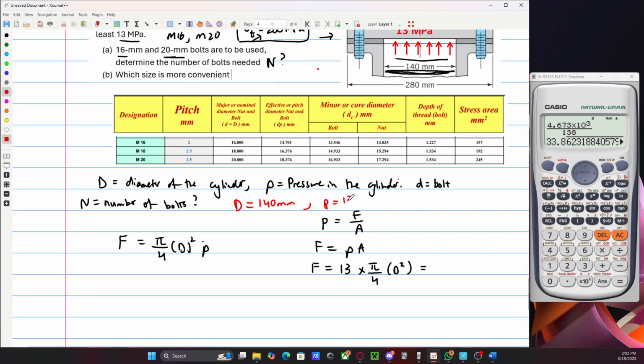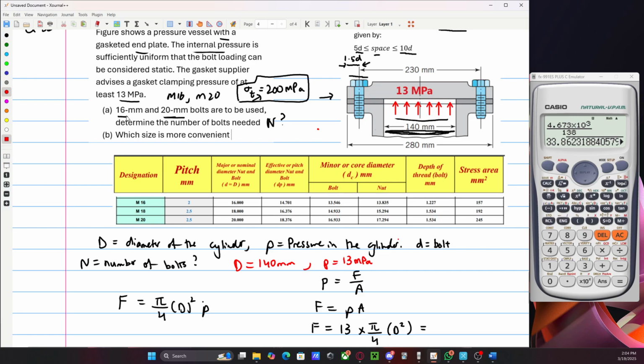Pressure in the cylinder is 13 megapascals, right? What else do we know? We also know that the nominal diameter, or rather the small d, d1, is also given. We have to work out, we're working with 16 mm or 20 mm. Okay. Anything else that's given? We're given the hole, so this over here is DO. What else are we given? We're given 230, so this is our DP, right? And that's about it, okay?